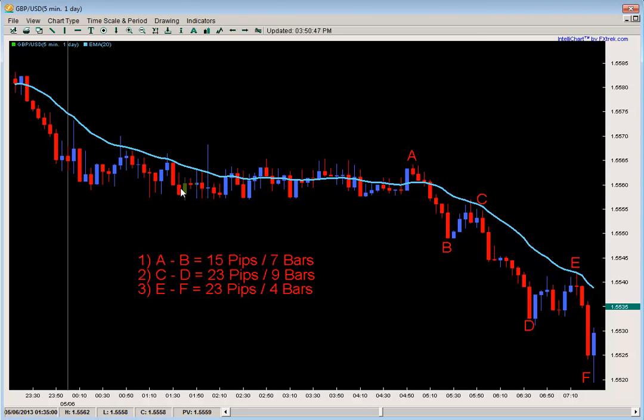But the thing about it is, even though we can't necessarily see this, even if you have level 2 quotes, you can't necessarily see it because of the decentralized market in FX, you can see it in the price action. Very rarely does accumulation have a series of lower highs, lower highs, lower highs, while the low is pretty much stable throughout the entire time. We see that here: lower highs, lower highs, lower highs, much lower highs.